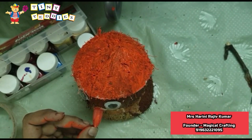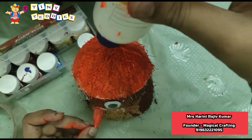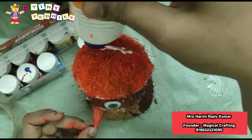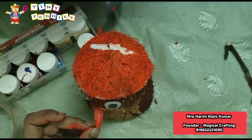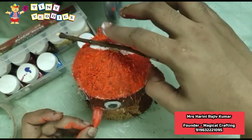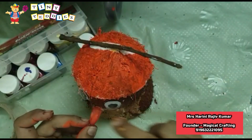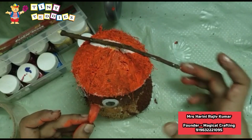Now, on the top of the head I'm going to apply a little glue, a little glue on the crown portion. Take the twig, you had the twig, right? Take the twig and stick it on it. That gives a very natural look to the owl. So with this we have completed our owl.